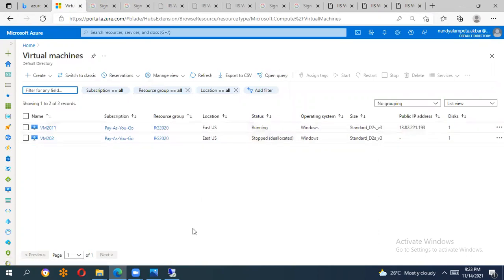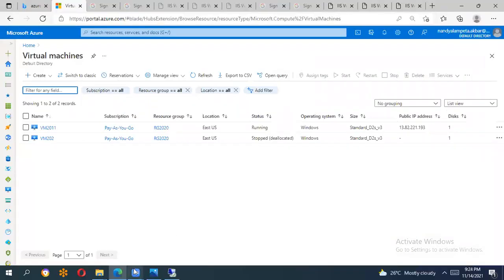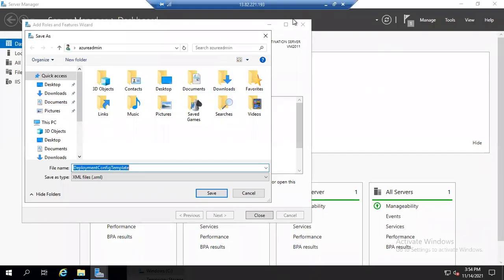Second virtual machine, if you see, this one is the only one active, so it has gone to that.